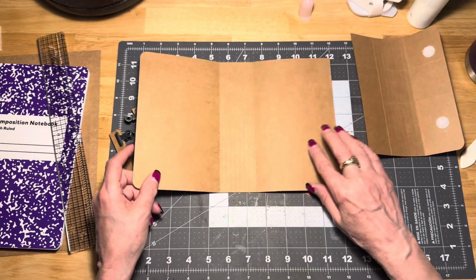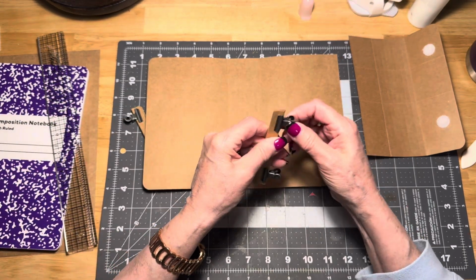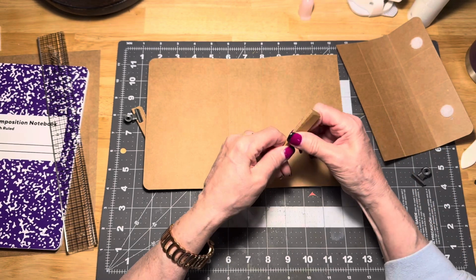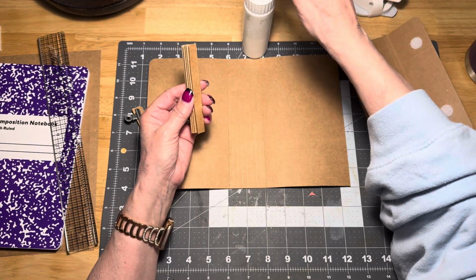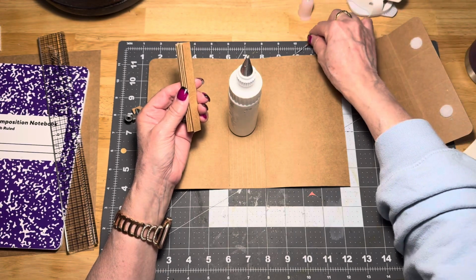All right, now what we're going to do is we are going to stick our hinges on. And I generally tend to stick them onto the back of the folio first and then bring them on to attach them to the front of the folio afterwards.